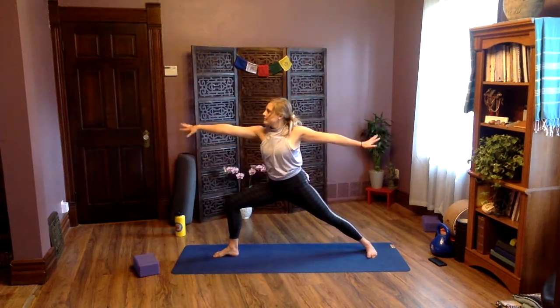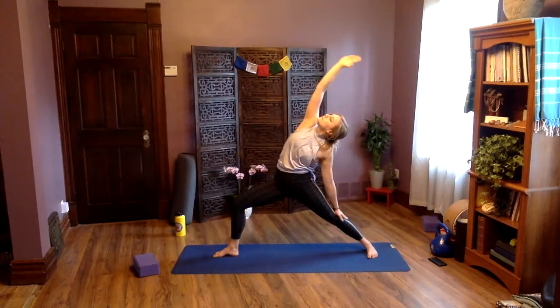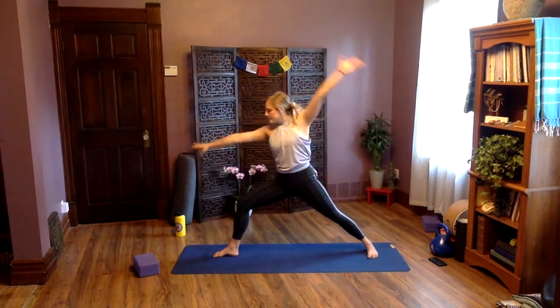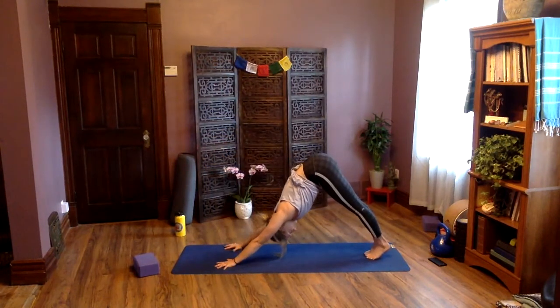Exhale, reverse your warrior. Lengthen through the rib cage on both side bodies. Inhale back to center slowly. Exhale, release into downward facing dog. Big toes together to touch, setting up for the other side.